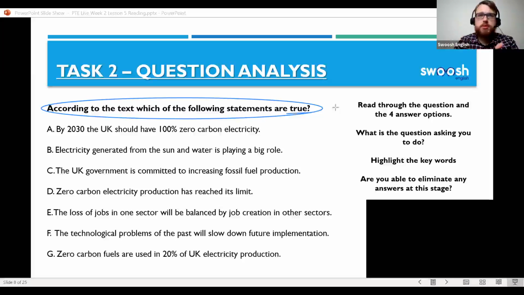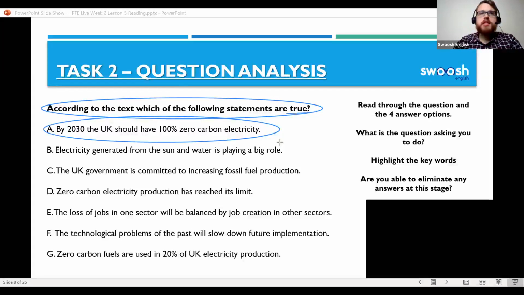We're looking for numbers, and we're looking for other phrases which may back up and give more information, such as adjectives and adverbs. The information which conveys the most information in our passage. So let's have a look at our first question, our first answer, statement A. What information in this statement can be considered the key words?